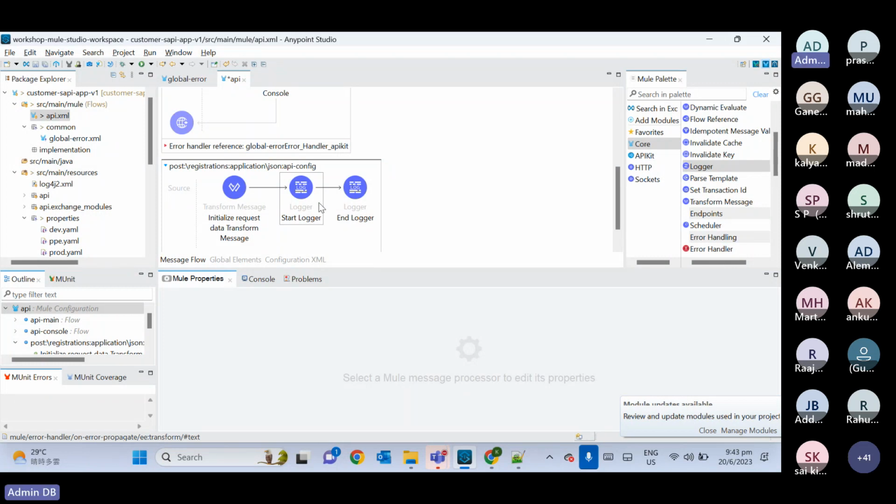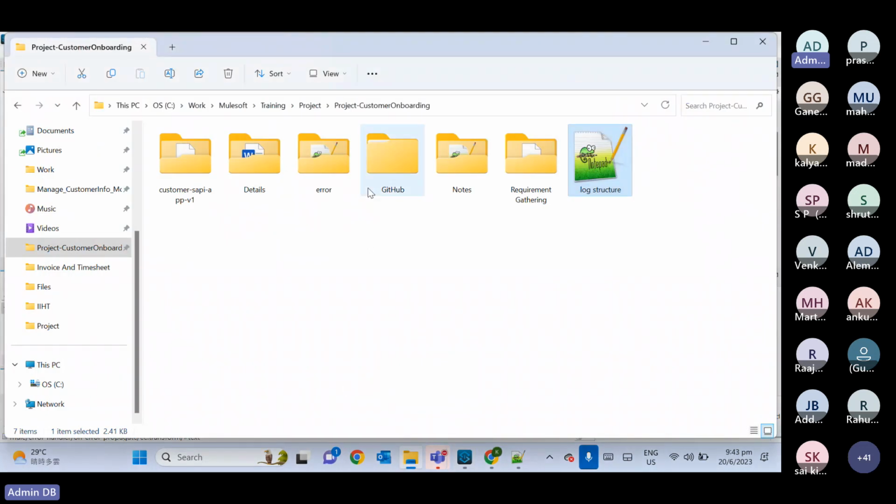We need to do a small change in detail part. But in this way, first we will have one transform message which will initialize all the data. The initialize part I have already created, so let me copy paste to make it faster.